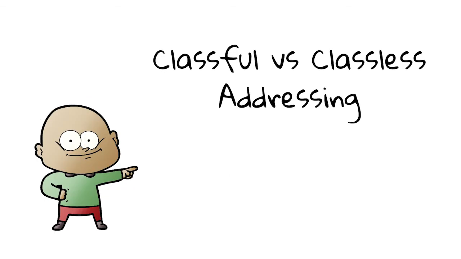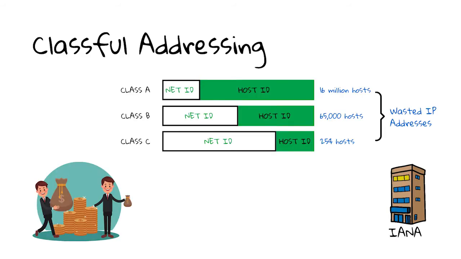Classful addressing was good, but had the challenge of wasting IP addresses. Remember, an organization had to apply for IP addresses with an internet registry. If a company wanted to buy a block of IP addresses, they only had 3 options: Class A, which gave them 16 million hosts, Class B with over 65,000, or Class C with only 254 hosts, and there was nothing in between. So a company that only required 2,000 addresses would be forced to buy a Class B block with over 65,000 addresses. A Class C address block would have been too small because it only had 254 hosts.